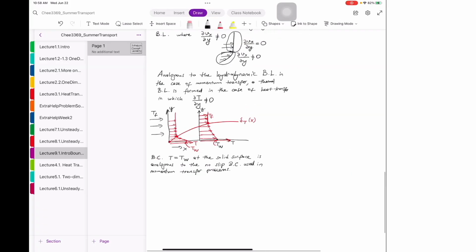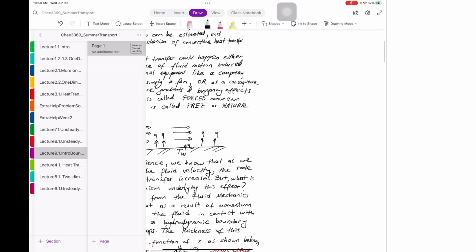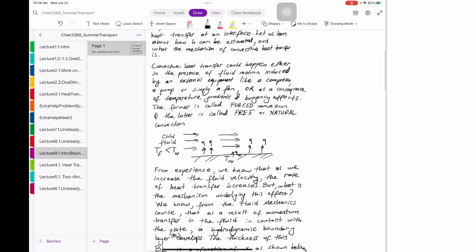So we actually introduced the topic. Now next, let's give a 10 minute break, and then we're going to continue with our analysis, and we're going to talk in more detail about the boundary layer theory and how we can use it to first get an idea about the momentum boundary layer thickness, and then in later classes, maybe not today, but next week, we're going to talk about how to derive the analogy equations between the heat transfer and the momentum transfer, so that we can get an idea about the value of the H.